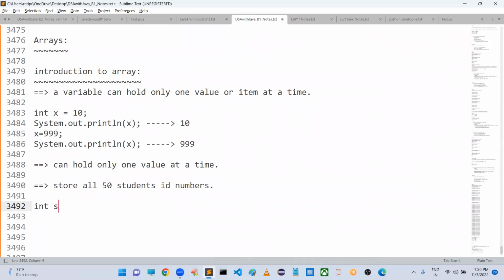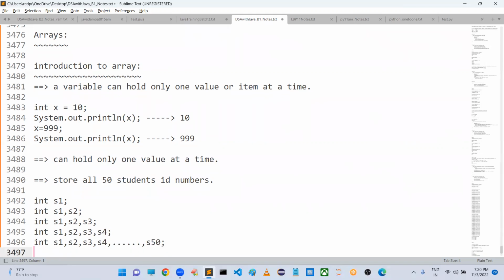To store the first student, we have to declare integer s1. To store two students' information, integer s1, s2. Three students, s1, s2, s3. Four students, like this we have to take. Suppose 50 students, then s1, s2, s3, s4 and so on up to s50.